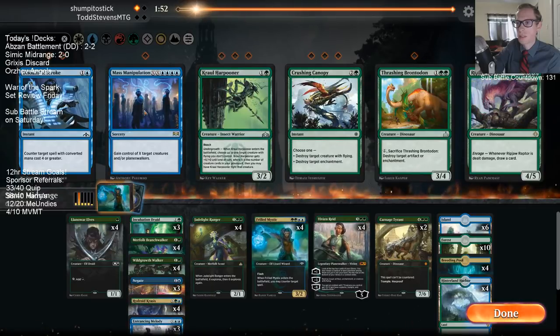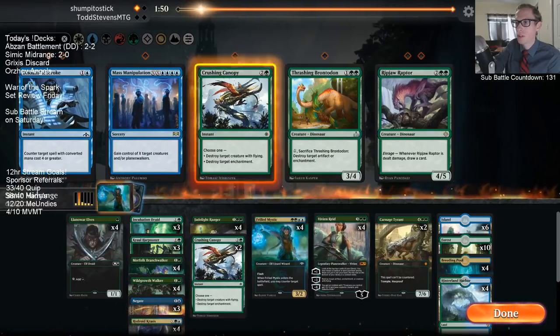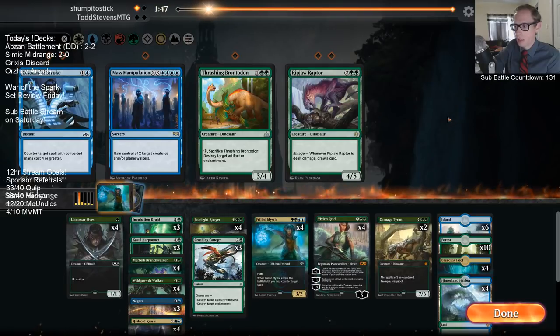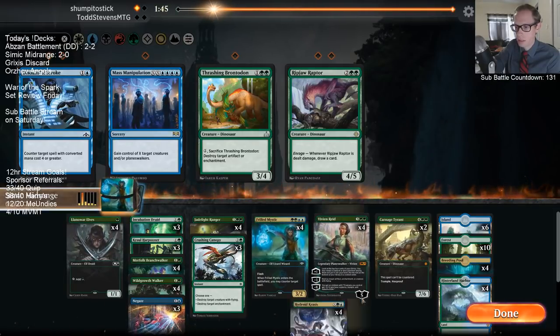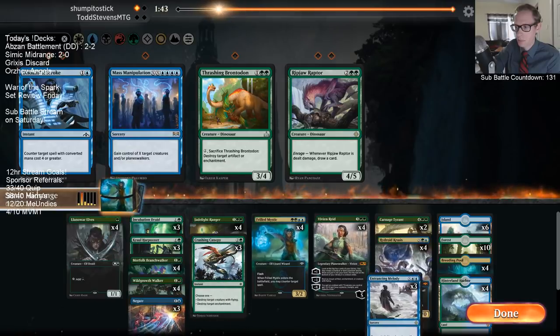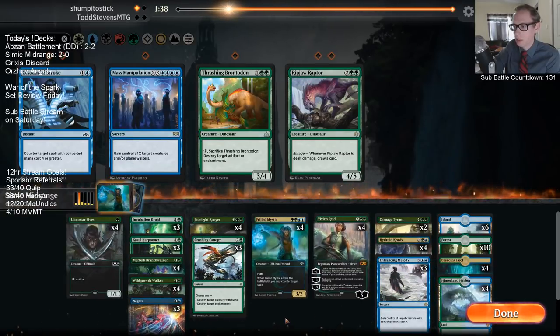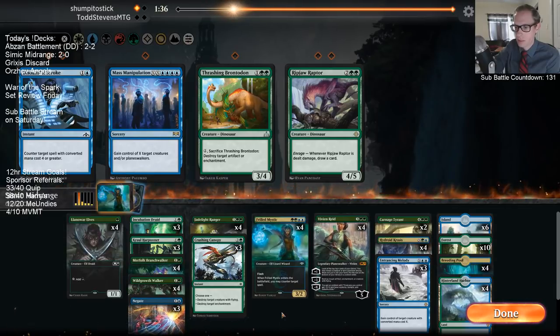Just Standard. Alright, so Harpooners, Crushing Canopies, and Negates. A lot of good things to bring in there. And yeah, I want to keep Melody.